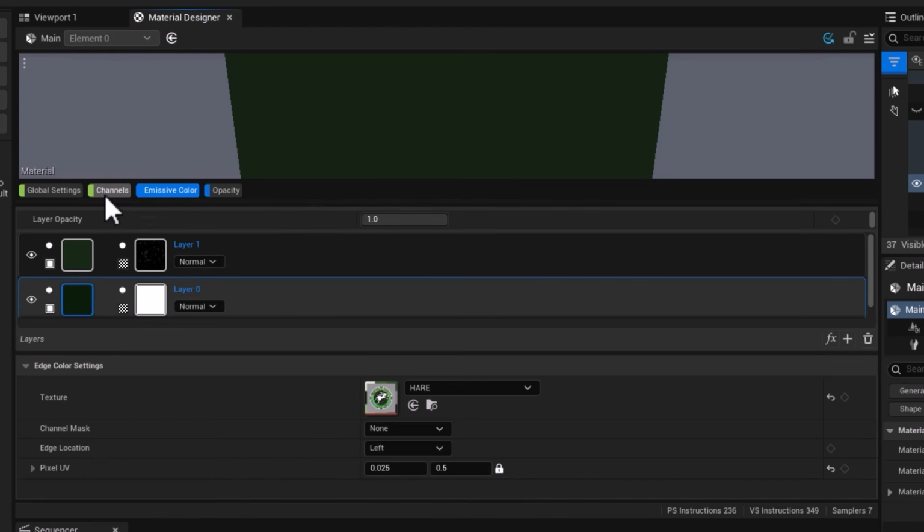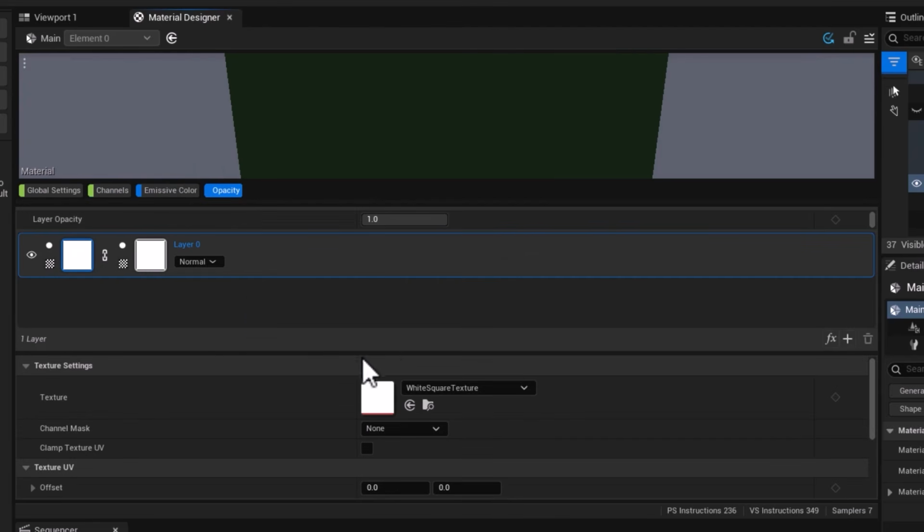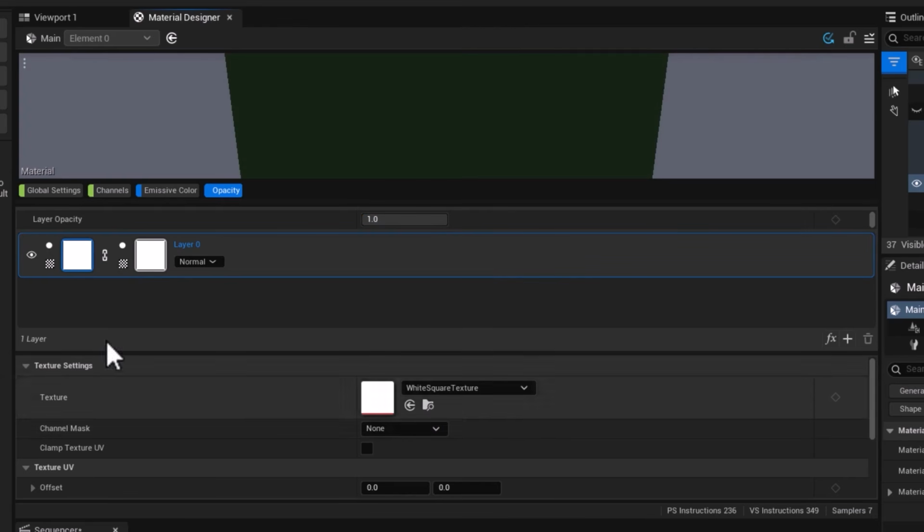You can go ahead in the channel and add any channel that you would like to have and turn that current material model into a PBR model. Just showing you in case you would like to make further changes. We also have opacity, which is a global slider. So I can turn it completely down and bring it all the way up.